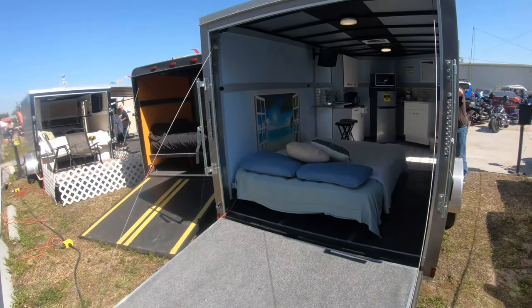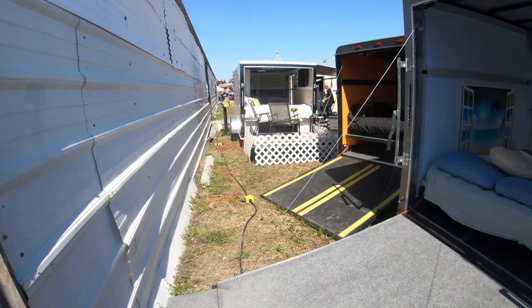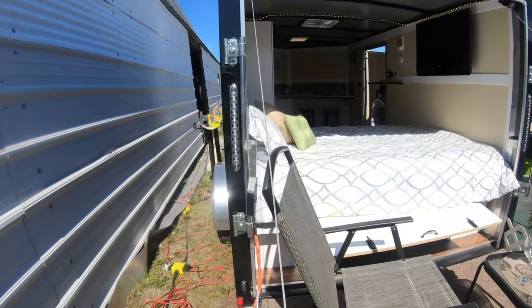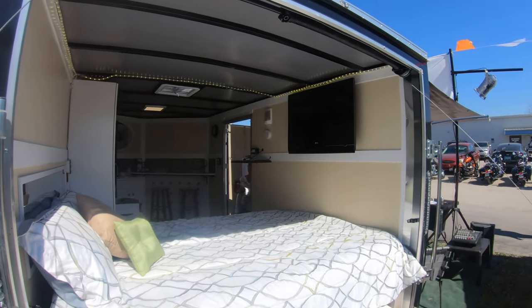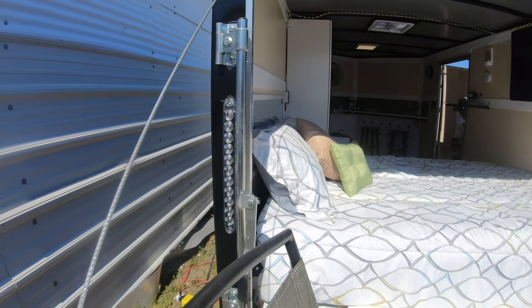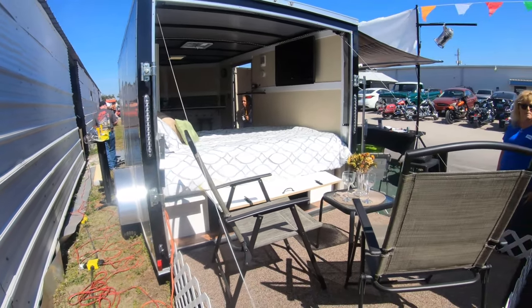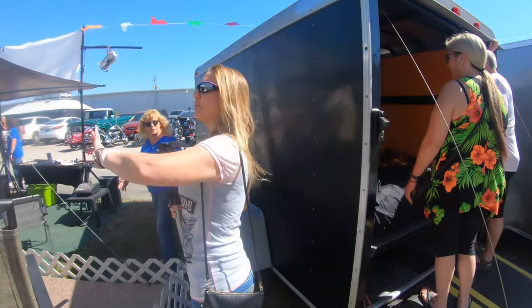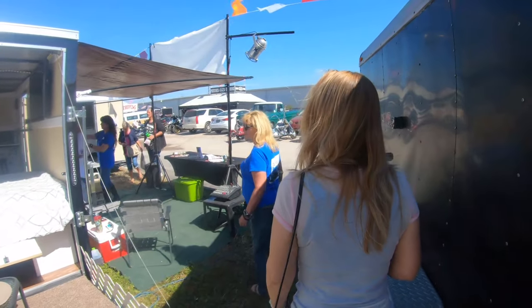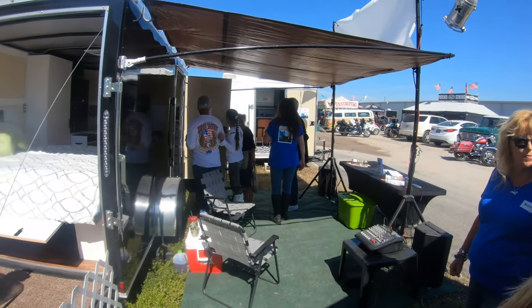Definitely not bad at all for a weekend. Yeah. Look at that one's nice too. Oh, yeah. Well, that one's got the fold down patio and everything too. Nice big screen TV and everything. Yeah. Under the bed storage. You can even put some padding up there and have the padded headboard. There you go. I like the way you think. I need to get one of your cars.